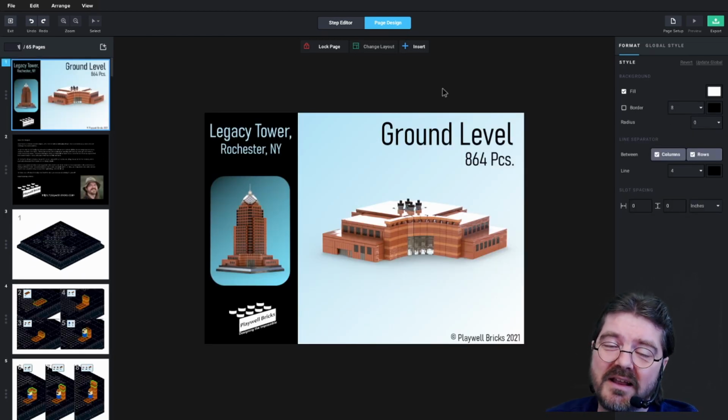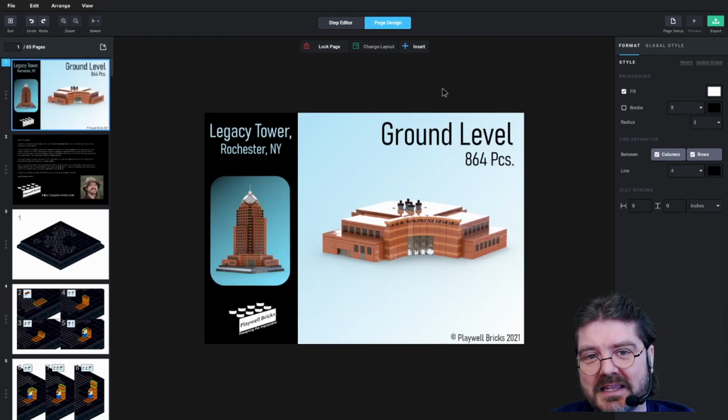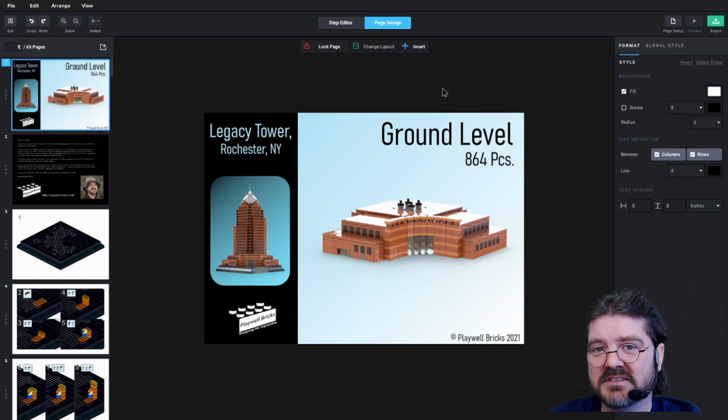I know this is a bit of a workaround to get these multi-book instructions, but it really will make a difference, especially if you're working in multiple files, to add some clarity to your instructions. There's a whole lot of things that you can do with exporting PDF pages or PNGs and inserting them into different areas of your instructions. This is one small example of all the different things you can do.